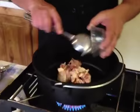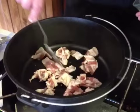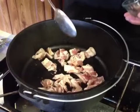So you get it kind of hot. Not too hot, because you don't want it to stick and burn right off the bat, because it's going to run it down. Bacon's a wonderful thing.